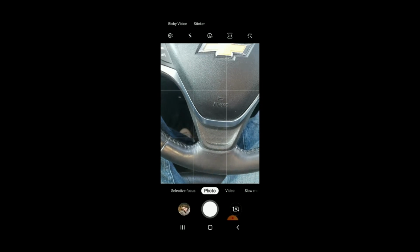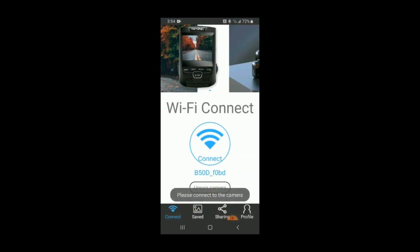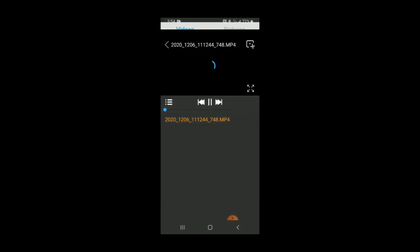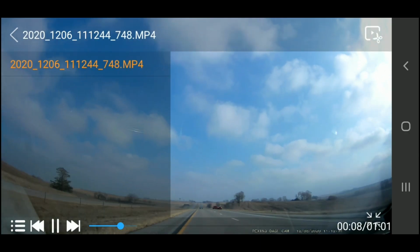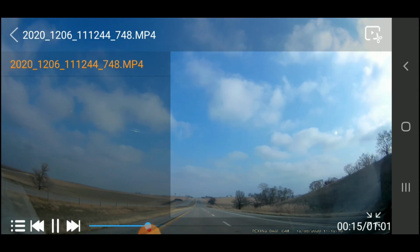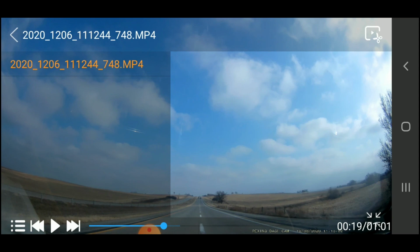So we want to go here. It should have disconnected. So you can either share it, but if you go right here, there is my video. That is a guy that rode my butt and then got pulled over. It was great. Can't wait to put that one online. But there's your video. That's where it's at.